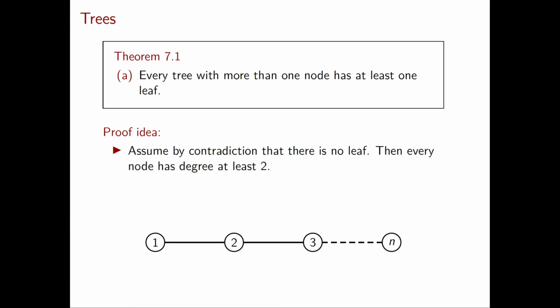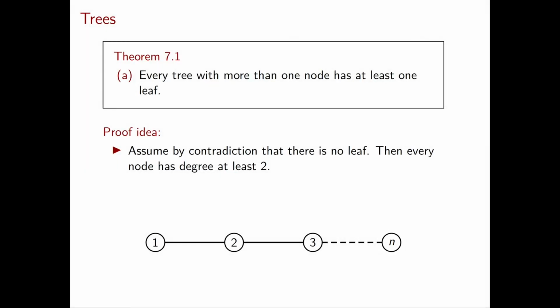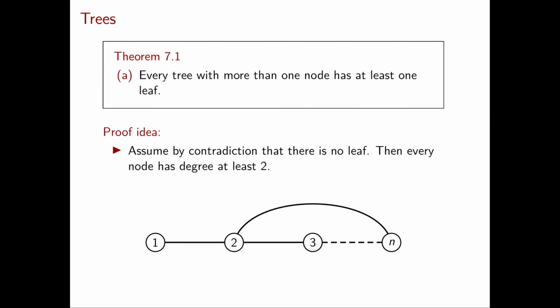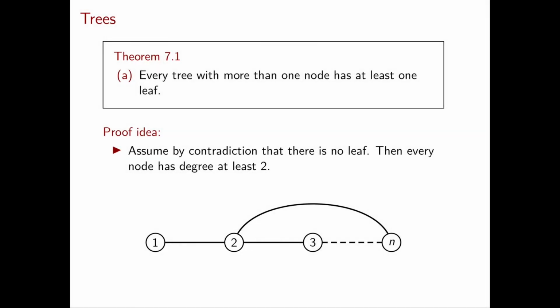However, we can now repeat once again the argument for our last node that we call n. n is not only contained in the edge connecting it to n-1 in our path, but there's another edge containing it. But at this point, we've already visited all the nodes in our graph, so this new edge must contain n and one of the nodes previously visited in our path. But at this point, we have created a cycle, and so we have obtained a contradiction. Therefore, we have shown that every tree with more than one node has at least one leaf.